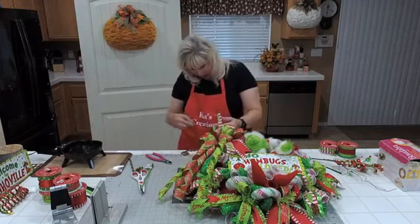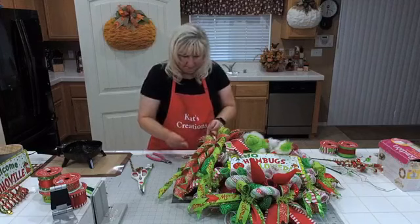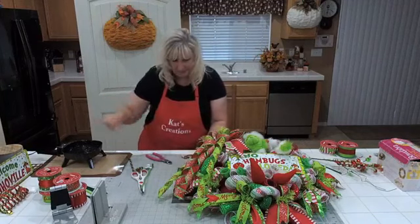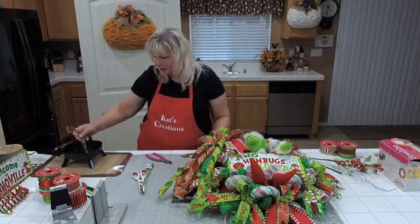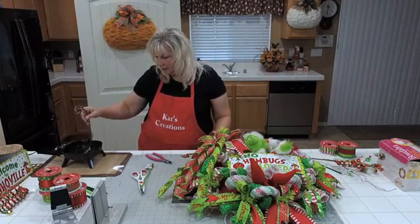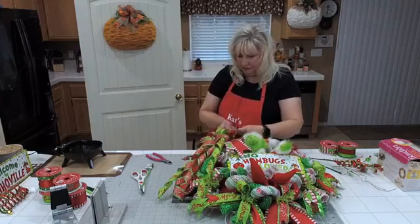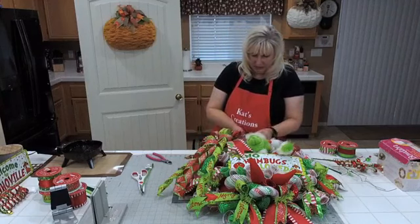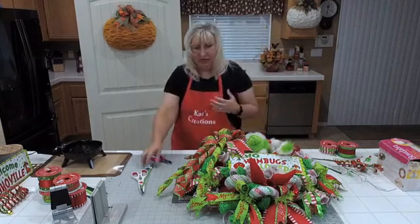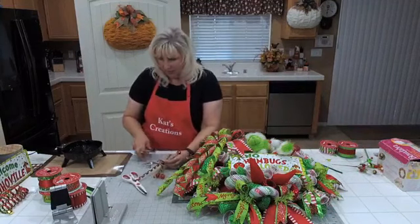Genius. Anything you want to make at a craft fair, you can do to your heart's desire, because you're just not posting it on a public social forum to sell. When you do that, you run the risk of people sending you a cease and desist letter. But at a craft fair you can do NFL sports teams, Patriots, Chargers. Because if they don't sell, then you're kind of stuck with it all. So I would do one, like your favorite, your home team, whatever. Oops, I wanted this to go this way. And then if people are interested in others, like, do you have this sports team? You could say no, but those can be custom done. And then you could go ahead and take the orders for them right there.